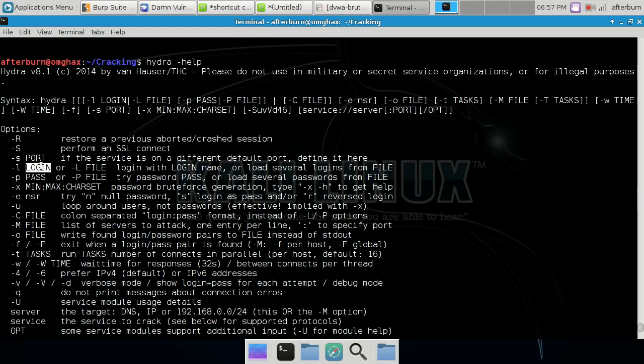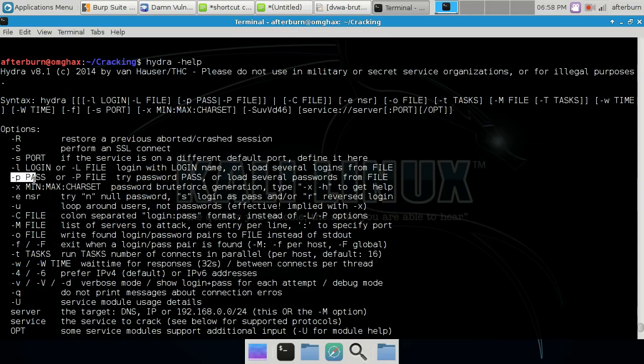-l, and let's say we're after the username Mary. We would type in -l Mary, and on the same token, if you were after a ton of users, let's say you had to audit the whole organization, when there were like 50 users in there and you enumerated all 50 users, you could use -L followed by the path to the usernames file that you had created. Again, we created a usernames.txt and a passwords.txt in our cracking directory, in our home directory. So that being said, there's a very big difference between -l and -L.